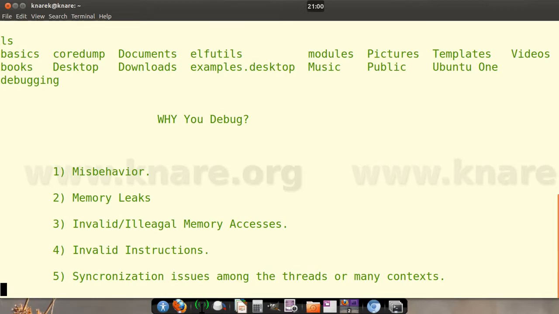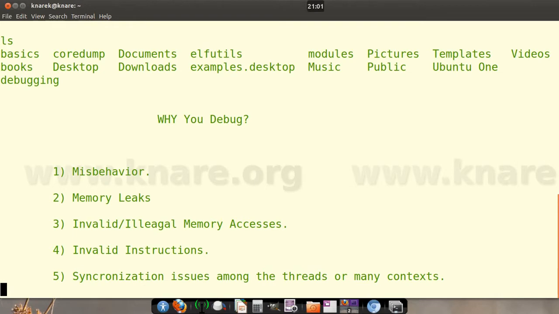crash, or it may give you a segmentation fault, depending on your program. Basically, if it is a kernel, it may give you an oops. If you have an application, it may give a segmentation fault, or some other problems as well. Illegal memory access means, let's say you take an application that has an address space where you have access to a piece of memory, but in your program you are trying to access a memory that is not yours. That may be one of the reasons.